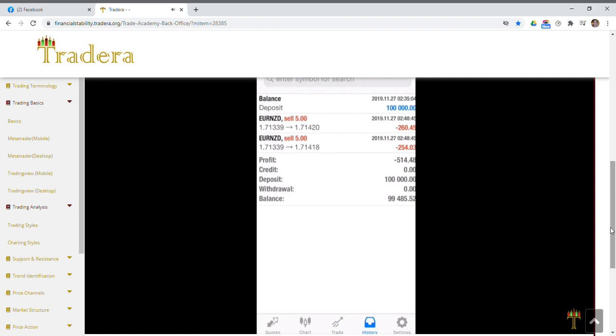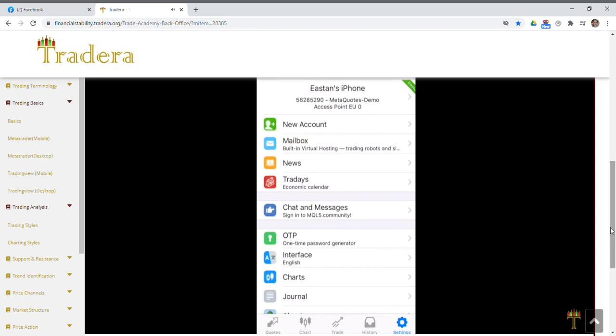Click settings. Now here you can see this is kind of where you can adjust some things. If you want to add another account, if you want to add a live account for instance, you click this, log into an existing account. Or if you create a demo account on your broker's website, you may want to do that because you'll have more options, more things to trade. Some brokers have Bitcoin, stuff like that, so that'll free that up if you link their demo account to this Metatrader 4.